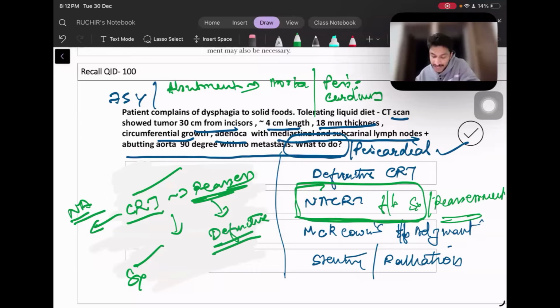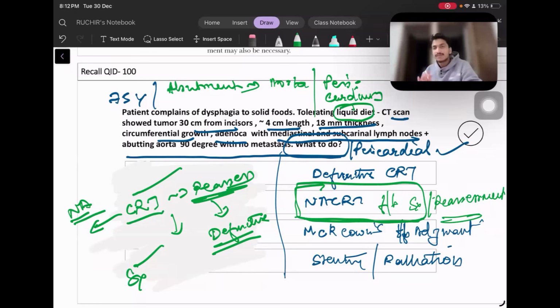But in this question, as per the given scenario with abutment mentioned, I would still go for neoadjuvant followed by reassessment if that was the option. If neoadjuvant followed by surgery was the option, then I would err in favor of definitive CRT. So see, if it is inoperable, definitive CRT will be better. But see, stenting and palliation in the same sitting is not the correct answer according to me, because the patient is tolerating liquid diet, and sometimes what happens is that you go for neoadjuvant, you reassess, sometimes the patients get better and they start tolerating the diet, because stenting has its own morbidity and complications.